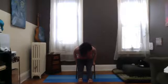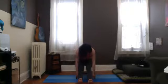I always like to start out the practice holding on to my chair, and then I start to lean forward. And when I feel like I'm right at my sweet spot, I let go. But you don't have to do it like I do it. If you want to continue to hold for the entire duration, you can. Or if you're adventurous and you're used to this, you can just come right into your sweet spot.